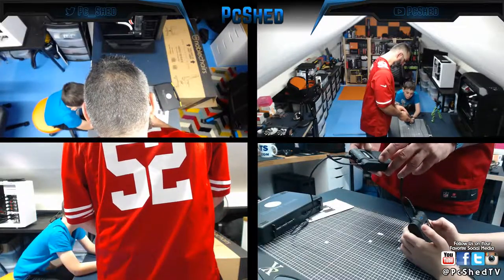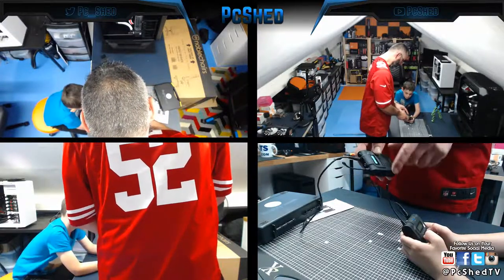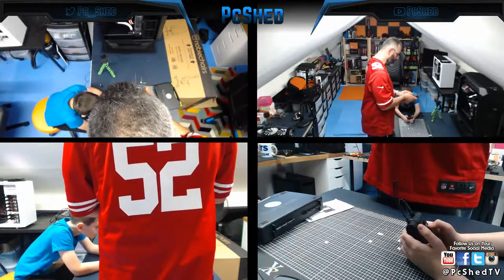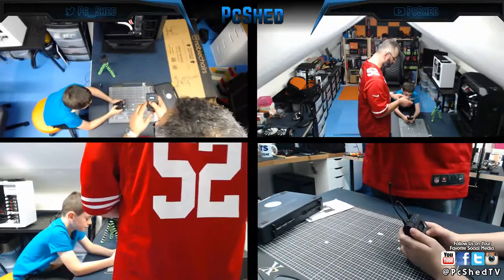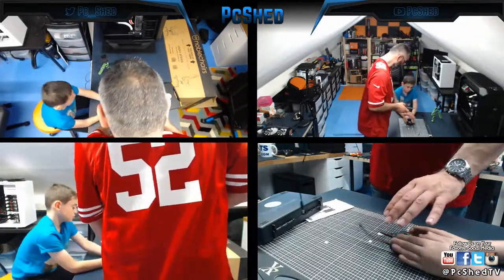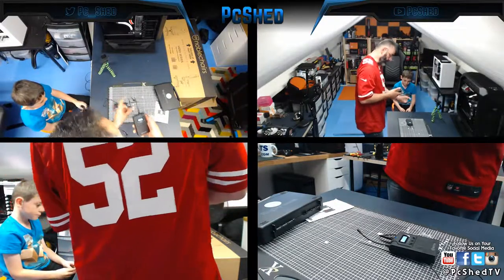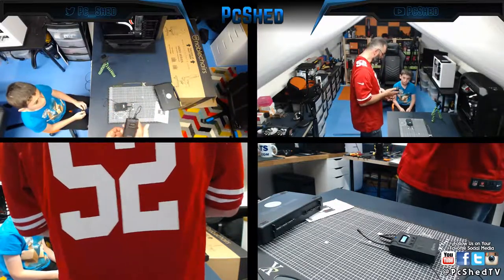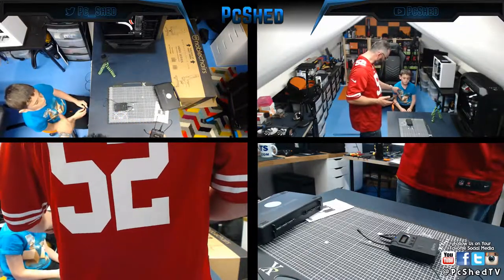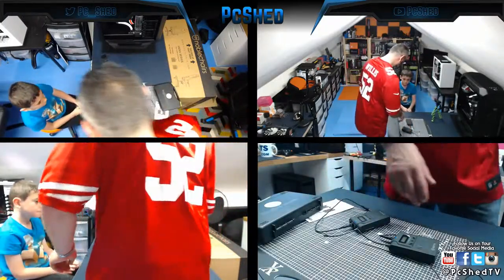As soon as you change channel, you can see it starts flashing saying it's not linked, but as soon as you put it on the same channel, it's fine. Also, by pressing set, you can set up the volume. This is the receiver. I'm going to hook this up to the computer through my sound jack. We're going to hook you up on this, so we should be able to hear you.